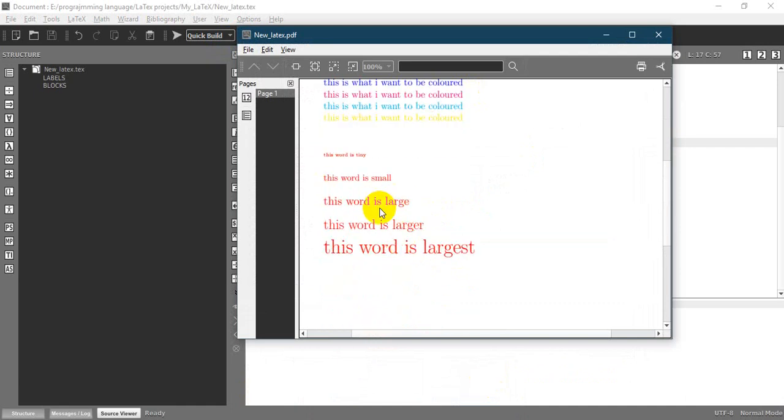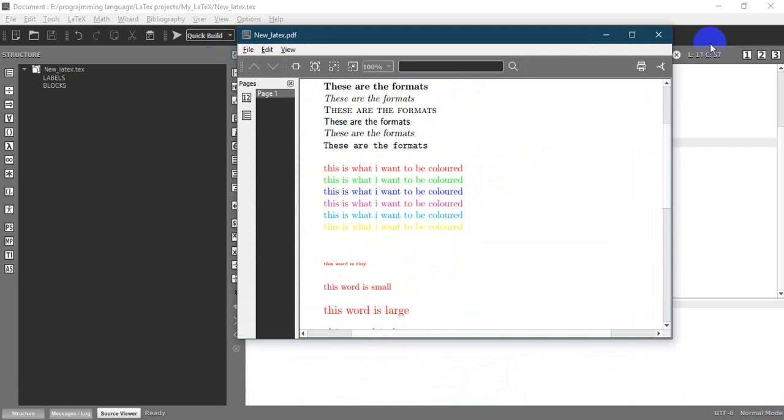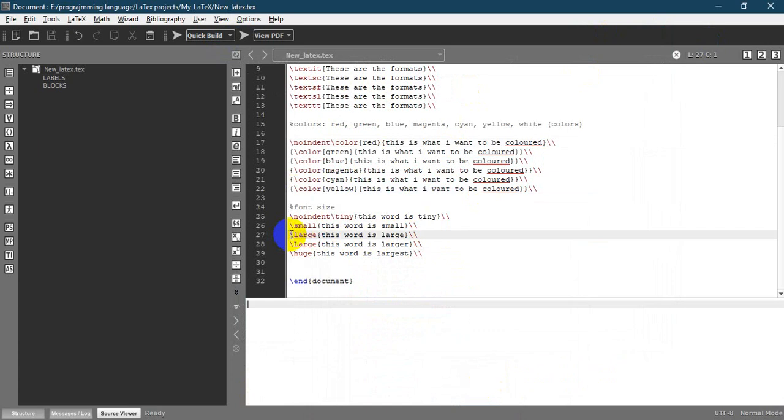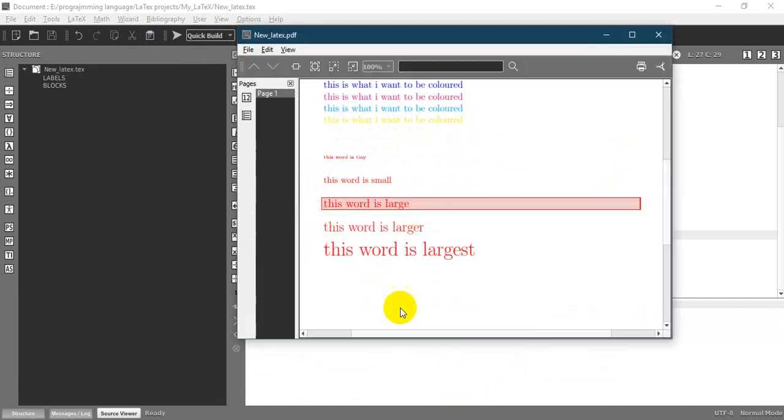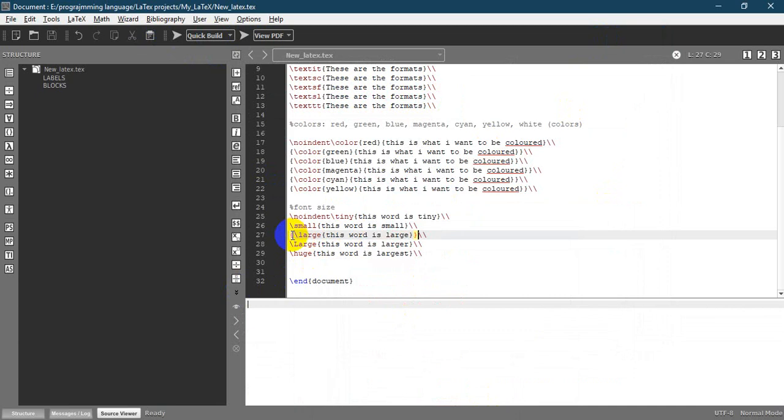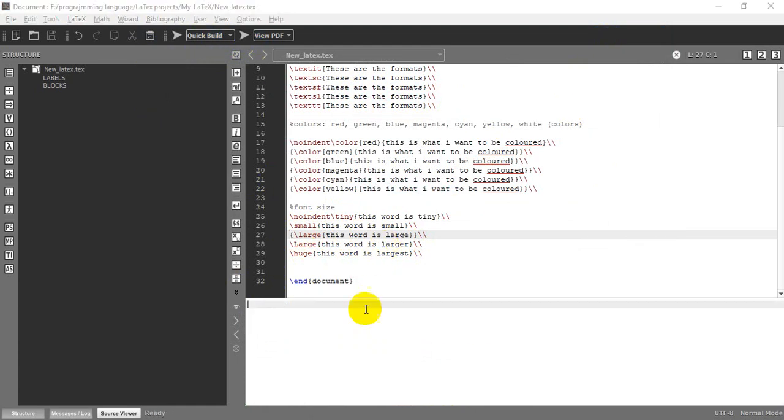Now to prevent one of these lines from being affected by the red color, I can place the brace here, and I come here and place the brace to enclose this particular code from being affected by the code above. To do that, I'll do as such, and then I compile and run. So you still have this. Need to arrange it. So compile again and you run.